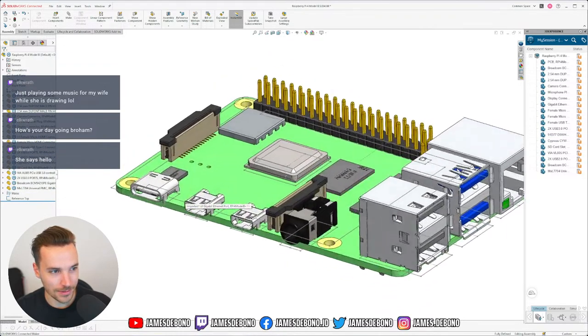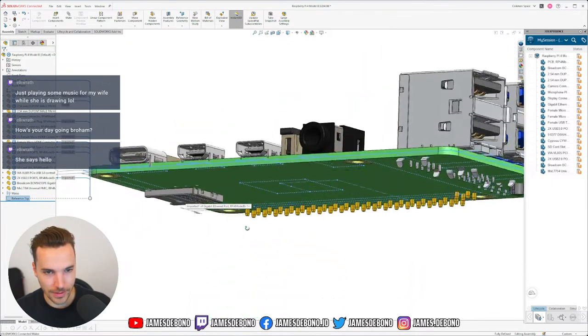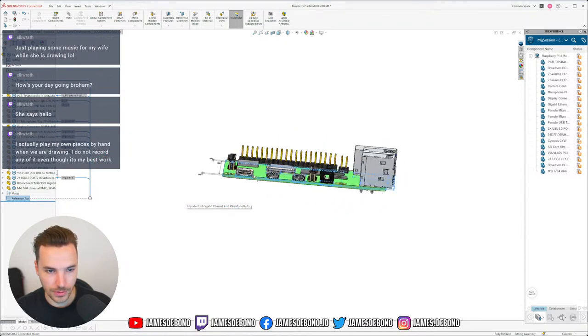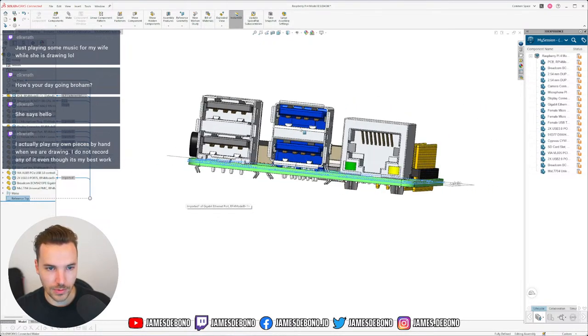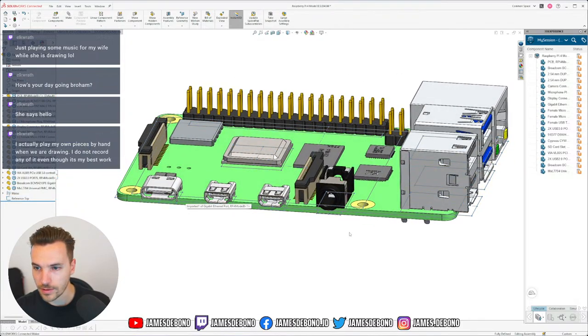Yeah, so I've got this reference sketch here for the top view. I'm going to need to make one for the front view so I can show what the height of these jacks is and what kind of holes I need for them. And same thing with these ones. So that'll be a sketch on the right plane, I think.